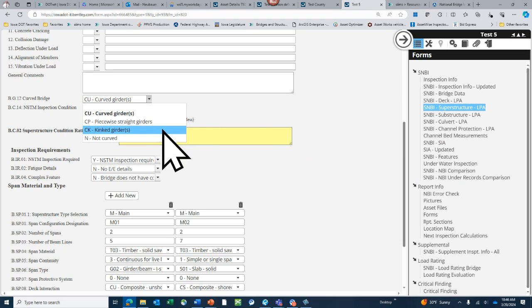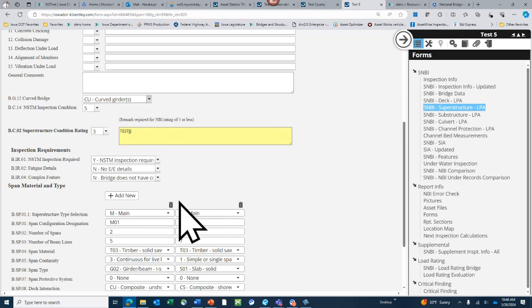These other 2 don't fit, and it is curved, so you can't say not curved. So it's a curved girder because down here in beam lines for a slab, you put 1 girder line. So it is a girder basically. So that's good to catch me on that.